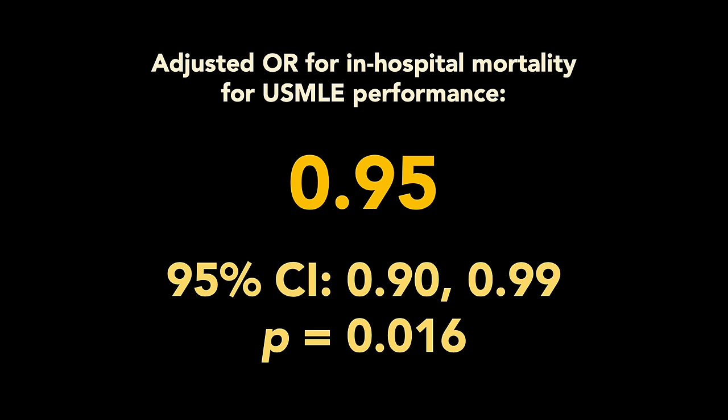The odds ratio of 0.95 tells us that for every one unit increase in the predictor variable, the odds of in-hospital mortality decrease by 5%. So what's the unit we're talking about? If you weren't paying attention, you might think that a one unit change in the odds ratio means a one unit change in USMLE score. And if so, that'd be a pretty big effect. But if you were actually paying attention a few minutes ago, you know that's incorrect because what we did is we took all three USMLE scores and we rolled them into one big score and then we standardized it. So what we're really talking about is a single Z score for all three of your USMLE exams. So each one unit represents one standard deviation on the bell curve of USMLE scores.